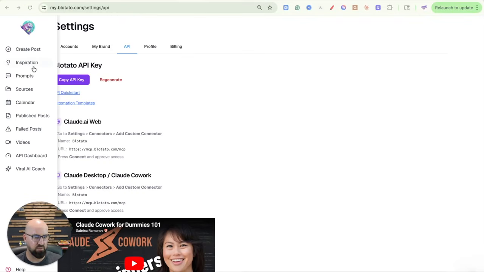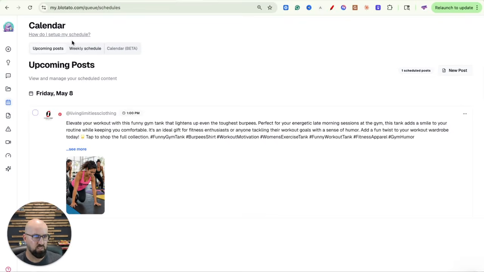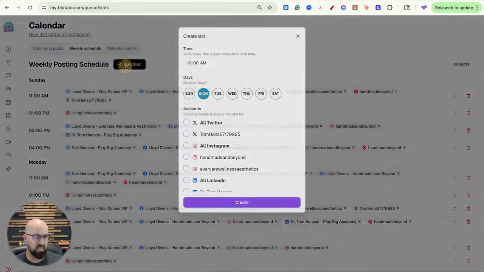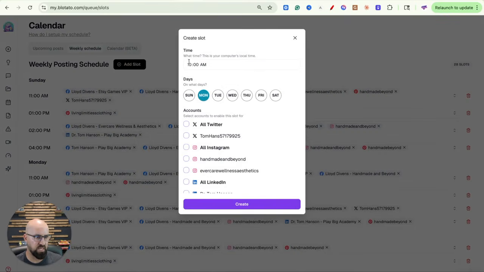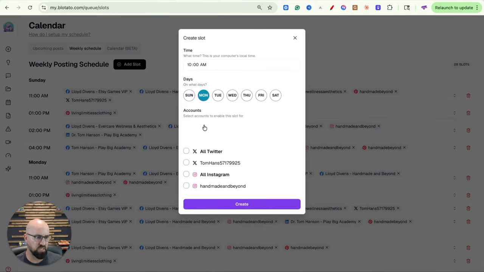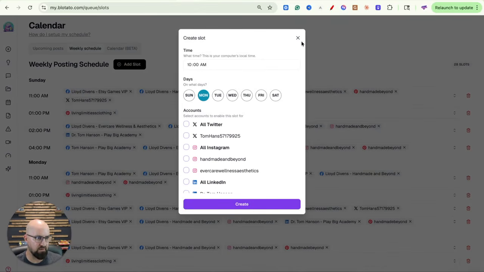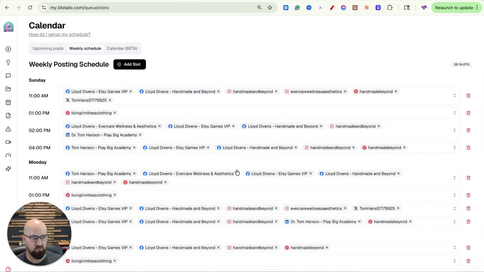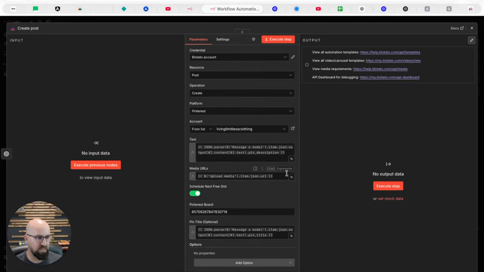If we go to the calendar, you can do add slot, and you would basically just pick the next time, which days you want, and then pick your social media channel for each slot, and then they'll just add it, right? So you can do as many slots as you want for different social media channels, and then it'll publish it for the next available slot. Or you can make it publish immediately. If we took this off, it should publish it immediately. But if we have this on, I'll just do the next free slot. That way you can manage it.